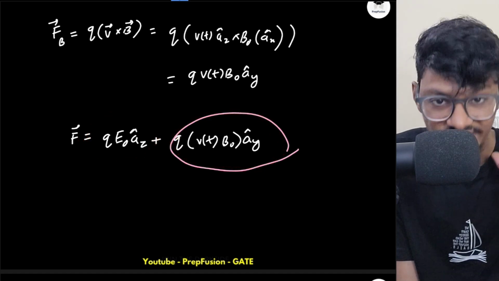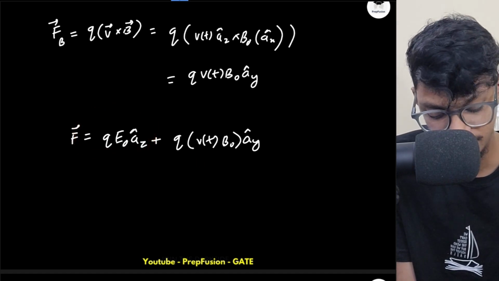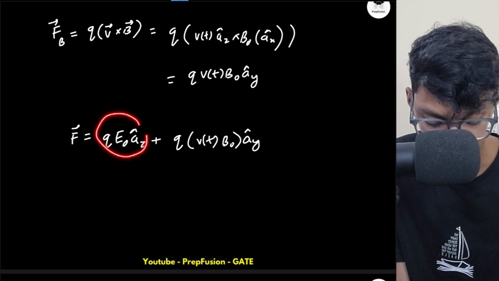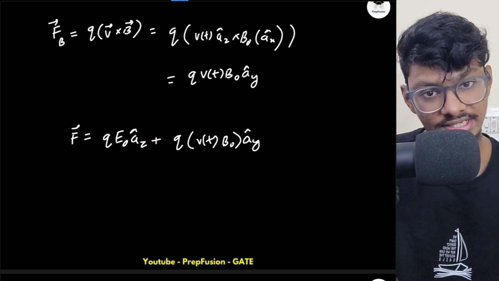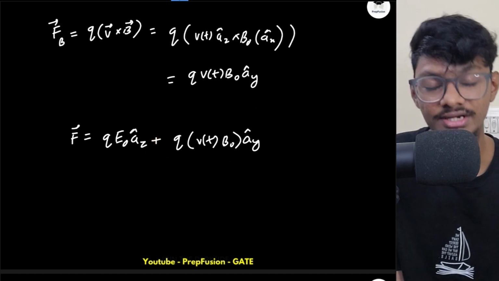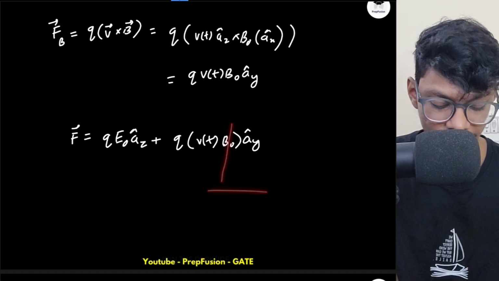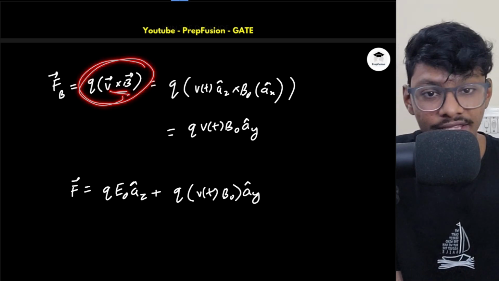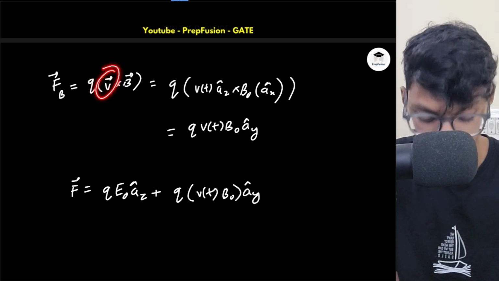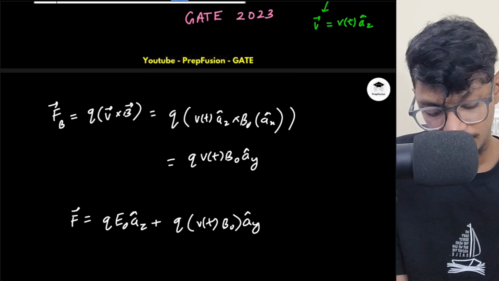What the magnetic field does in isolation is just apply a force in the perpendicular direction. The actual force is acting in the Ẑ direction, and the magnetic field just applies force according to the velocity at that particular point. The reason is that the electric field is also present, that's why I'm getting this component. So the magnetic field in isolation does not do any work. If you do F dot d due to only the magnetic field, it always acts in the perpendicular direction. That's built into the equation itself. V cross B means a vector perpendicular to both V and B, so it is always perpendicular to the velocity. So it doesn't do any real work. That is point one.